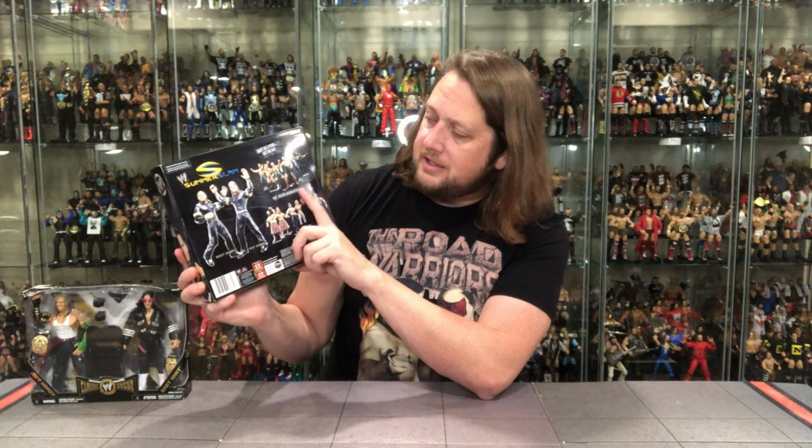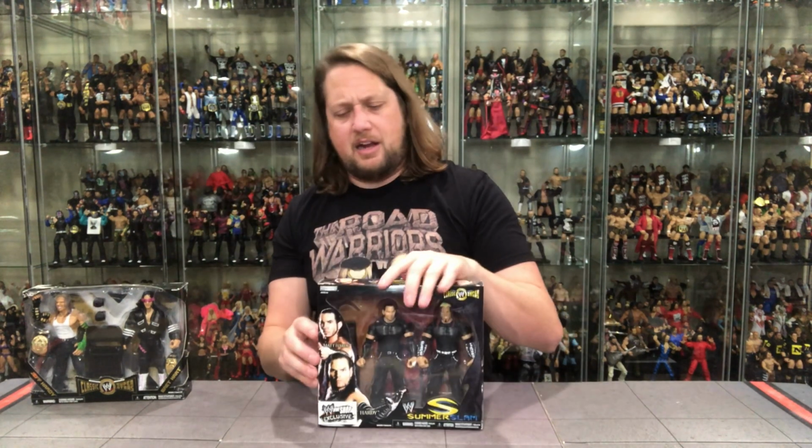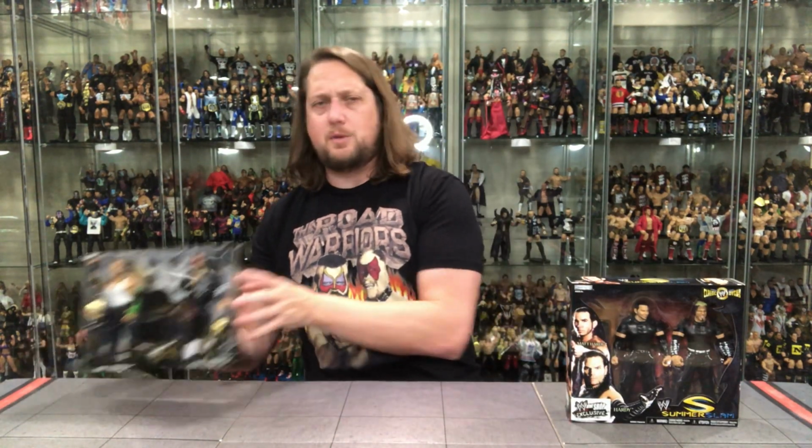And then Matt Striker, we got a couple of different Matt Strikers. We got wrestling, we got a Deluxe Aggression, and regular Aggression, so some of that. And then you look, yeah, there's the Deluxe Matt Striker right up top here. Promoting the Deluxe Aggression, Mr. Kennedy, Finlay, Taz. I love that Taz, even though he is tall, even for Jakks style. You got the Undertaker, Matt Striker, and Jericho. So a lot of heavy hitters in the back there. But an interesting pack. Both of these packs. Don't be a punk. Get them all. That's what it says on the back as usual. But very interesting packs here.